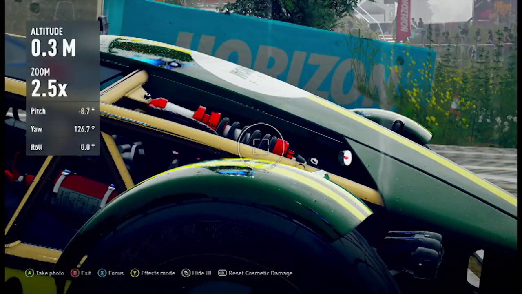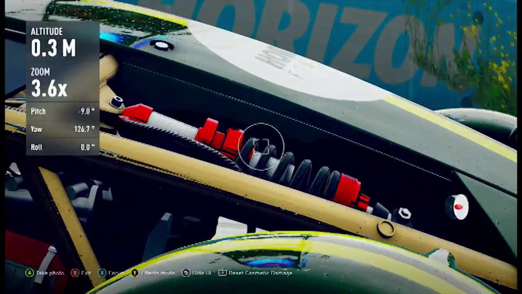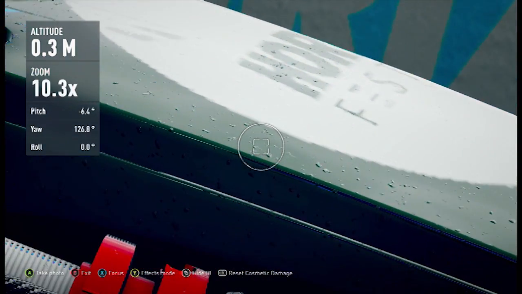Oh, it's so pretty. Even though it's running at 30 frames per second, I think in this case, I can forgive that. That's some interesting analysis there, Bajo. It is truly beautiful work. And the first thing I did in this game when it rained was pause, zoom in, and take a photo of the little droplets forming on my car.